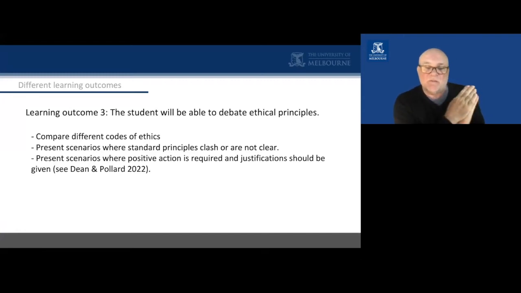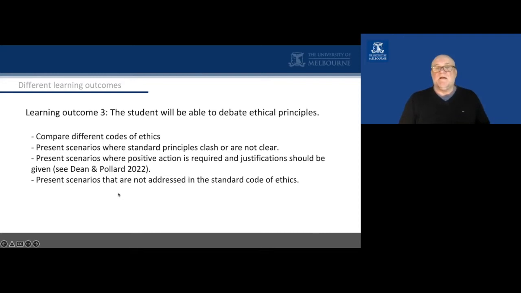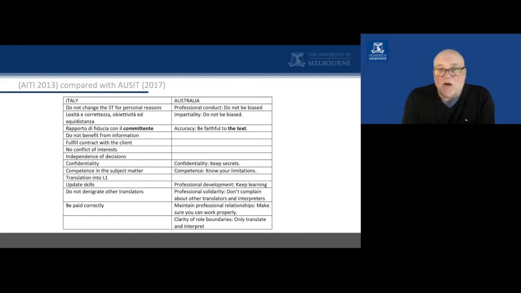All the principles that we saw in that code of ethics say what you can't do. And the reading I gave you for this week by Dean and Pollard has just come out this year. It's dealing with the question of how do we get people to think in positive terms of what they should do? What's the reason why I should do this? Okay. And that, again, moves beyond the code of ethics, which is purely negative. And then there are whole areas that are not addressed. So I want to look at those kinds of activities.